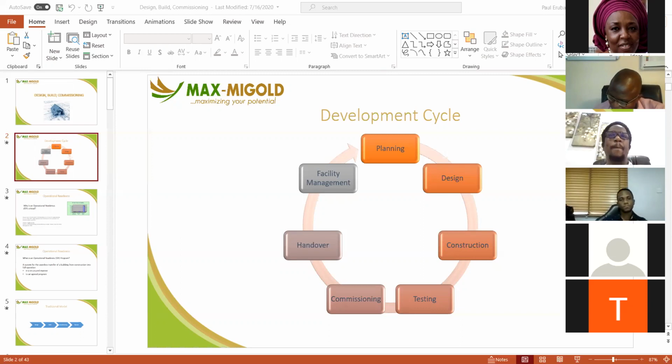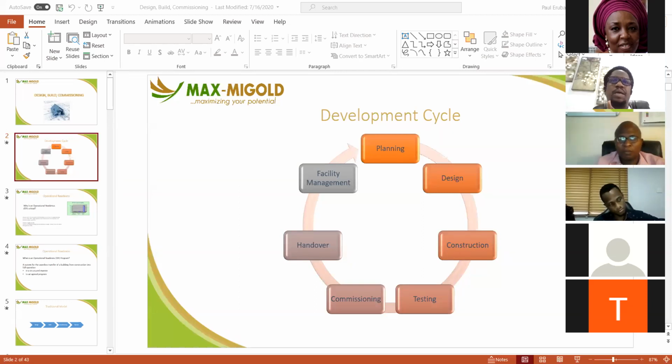Otherwise, if I cannot afford the millions to go and get a load bank, and transporting it is very heavy, plugging it and taking it back, I can decide to say commissioning is suspended till the building is populated. So every time we load it to a certain percentage, as I'm reading the meter reading of the generator's production, I'll be recording the generator's performance against various load capacities until it reaches the peak it was designed for, and see whether it can do it.